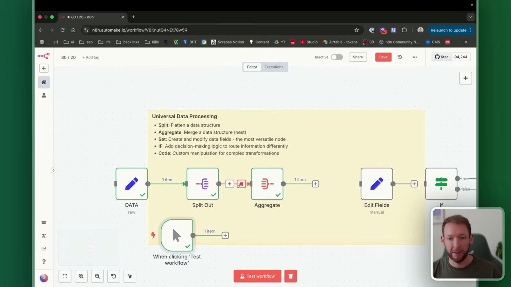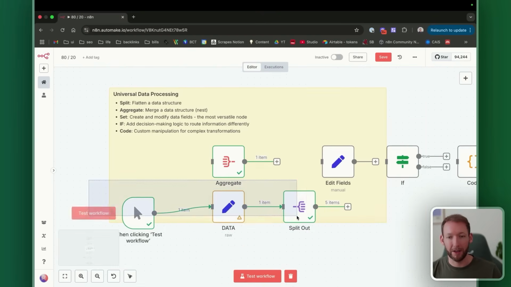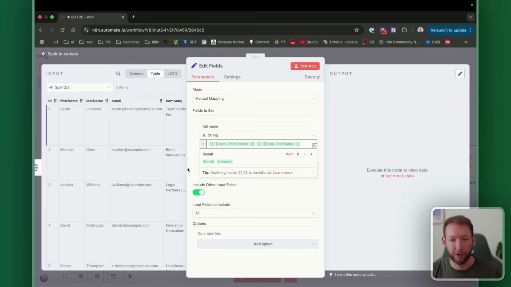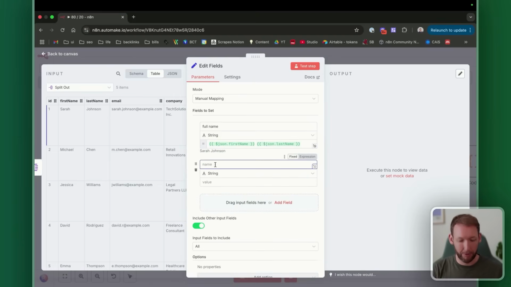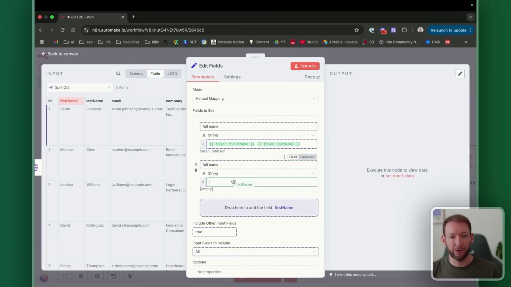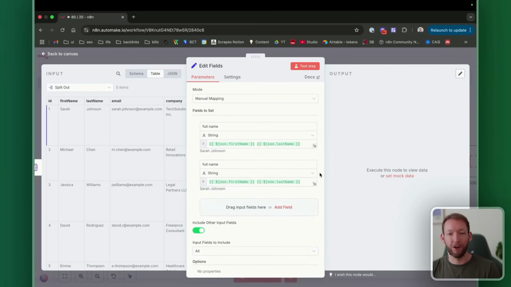So if I pass in the data from the split out data here, what you might want to do, for example, is manipulate the data in some way. Say we want to make full name from this first name and last name because we want to send these leads an email with their full name. Then we would create a new field in this set node and call it full name. We'd turn this into an expression, which says I can now receive dynamic values from the data that I'm receiving. I would literally just drag and drop the first name, put a space between them, and then the last name here. So you can do as much data manipulation as you want with JavaScript expressions here.